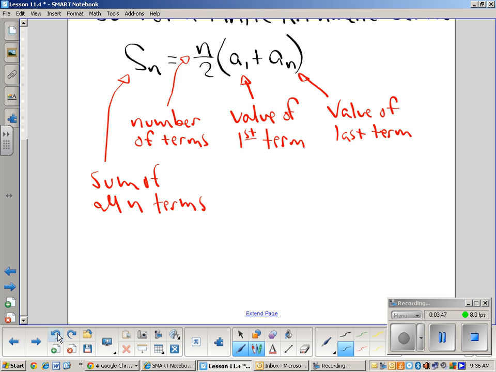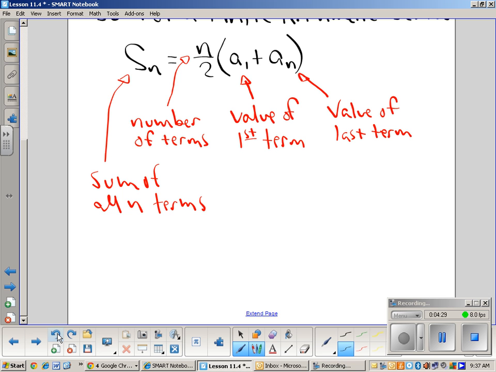So these things are similar to, but not really in the same field as, sequences. It's kind of like learning how to solve a one-step equation before we learn how to solve two-step equations. We learned how to undo adding and subtracting. Then we learn how to undo multiplying and dividing. Then we put them together and do both. We're just building on what we've already learned. We learned how to find the individual terms of a sequence. Now we're going to learn how to find the sum of all those terms.